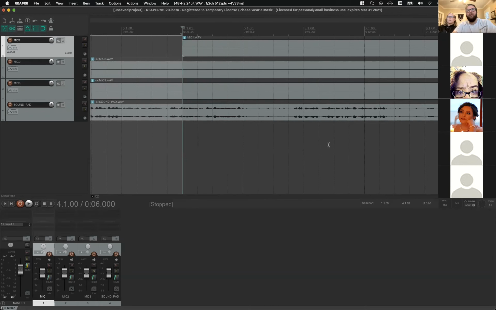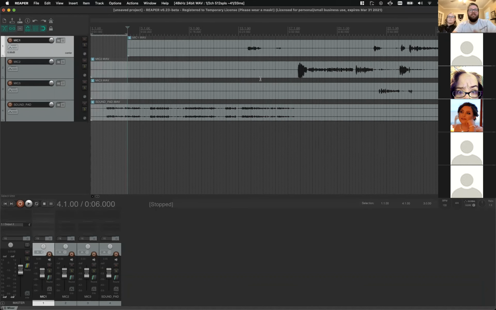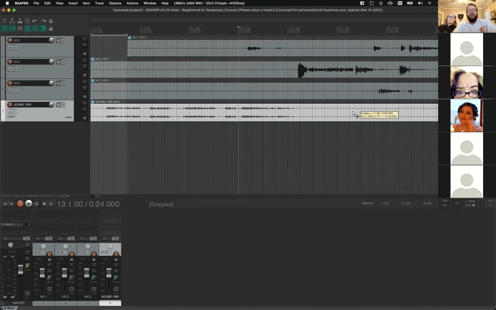This is where you'll apply your equalizers, your de-esser, your bass, treble, all of that. I'm still talking here in the intro. I'll cut that out too. I can add different EQs onto every track. And then you can listen to it in real time as you're making these changes.